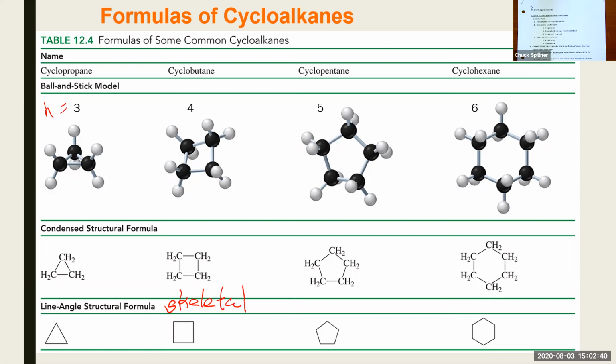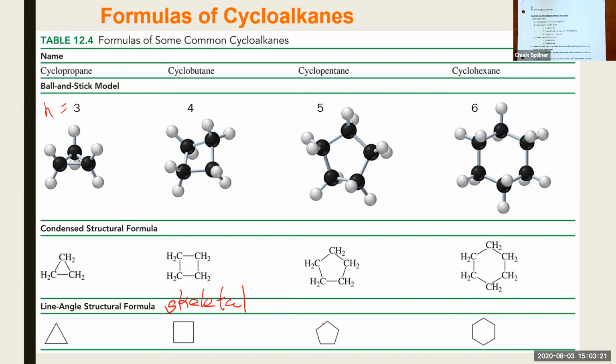And in the skeletal structure, you don't show the carbons and you don't show the hydrogens. You just show the bonds between the carbons. Now, if we had another atom in there, like an oxygen, you have to show the oxygen. Because if you don't show an atom, the assumption when you look at a structure is that it's carbon. So you can see how each of these cyclic alkanes looks when you draw a skeletal structure. The skeletal structures are really easy and quick to draw, compared to both the condensed structure or the Lewis structure.